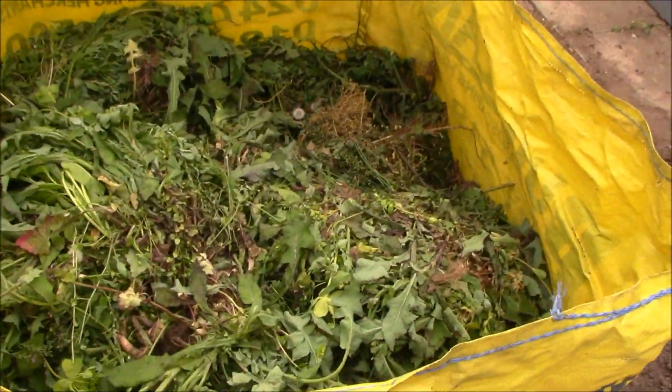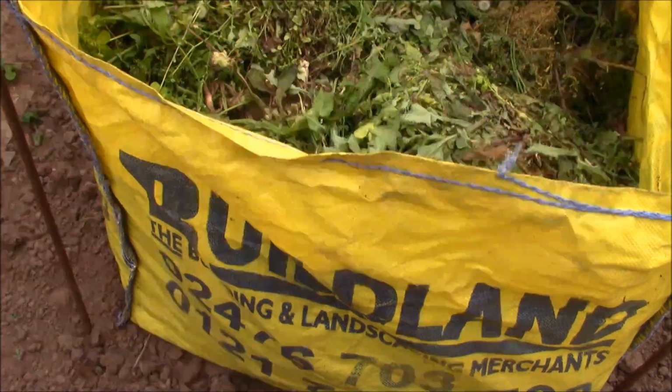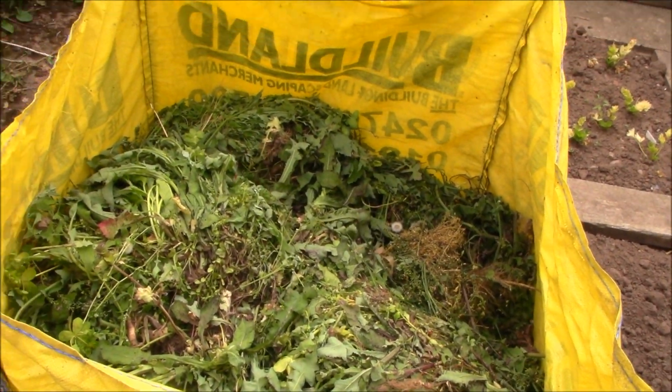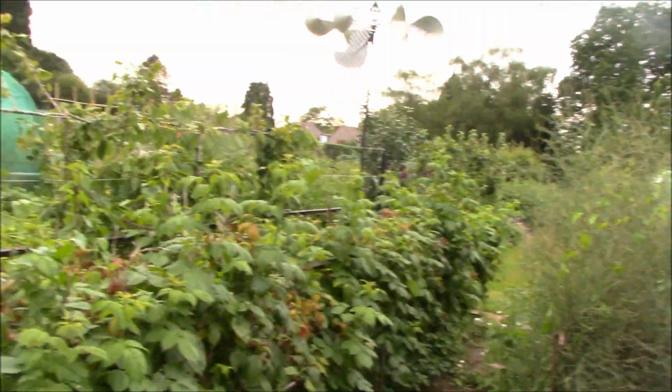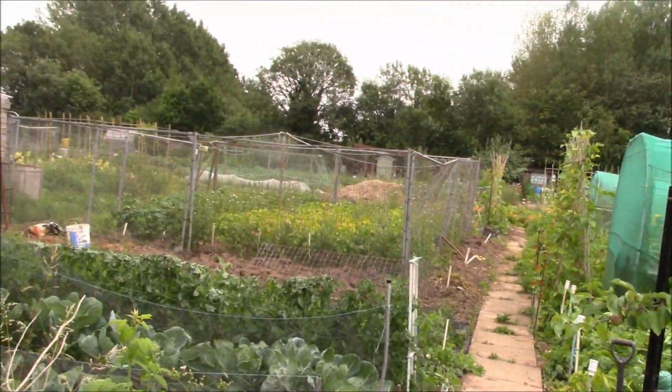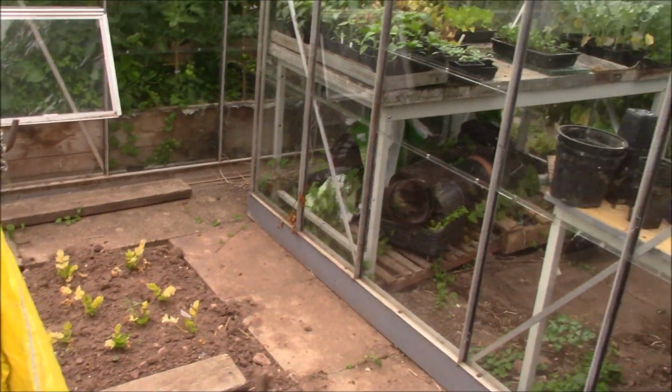But just these weeds in here, as you can see, that's just what I pulled out yesterday. The amount of weeds that we've got are absolutely horrendous at the moment, and everybody's the same. All of the plots on the field, everybody's really struggling to keep up with the weeds. But that's just as it is at the moment.